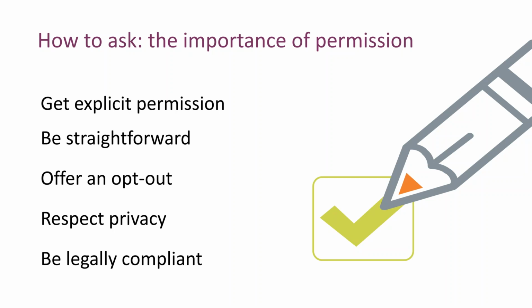Respect people's privacy. We all are quite guarded about our email addresses. We want to make sure that our email addresses aren't on every list imaginable and that we're not spammed. So tell people what you're going to do with their email addresses. And again, this is part of GDPR legislation.